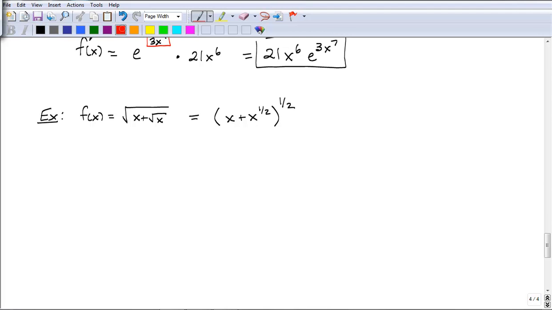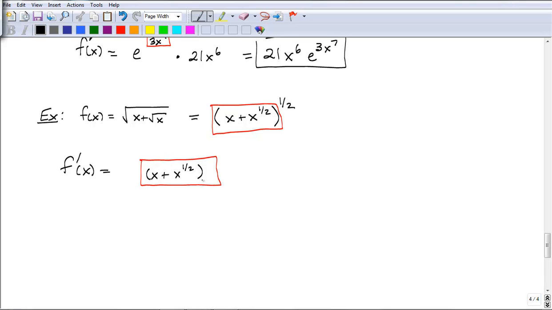So if I want to find the derivative, I need the chain rule, which means I need to draw a box around the parentheses. So for the derivative of this, I have to take the derivative around the box, which means I leave all the junk inside the parentheses alone. Notice a lot of times writing things as powers makes the chain rule, and derivatives in general, easier to work with. The 1/2 comes in front. 1/2 minus 1 is negative 1/2. That's the derivative around the box.